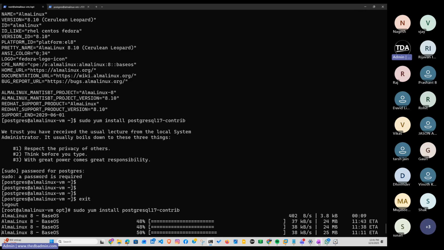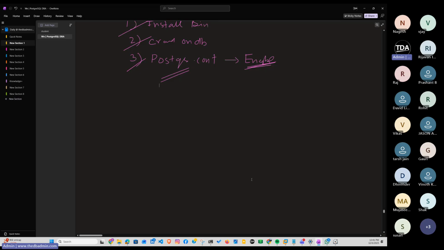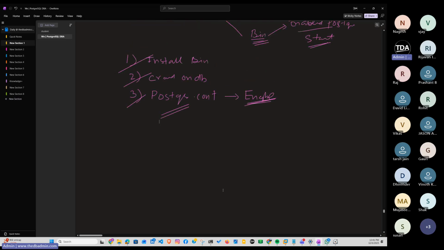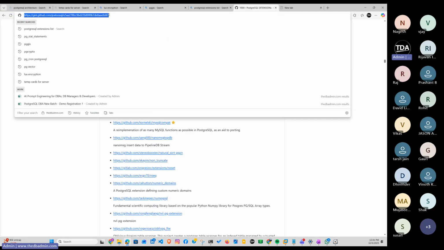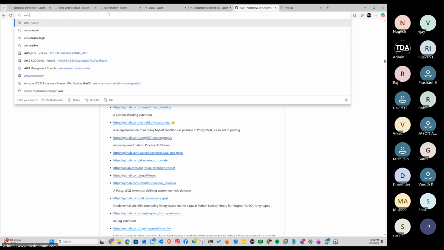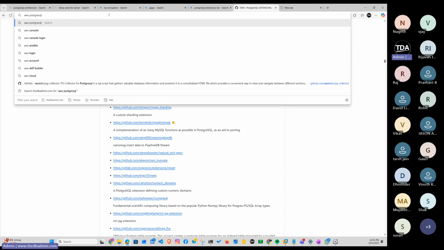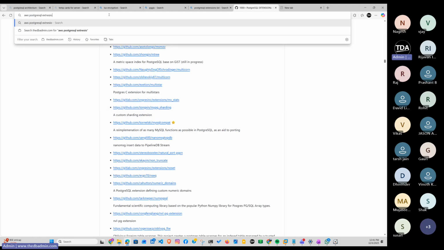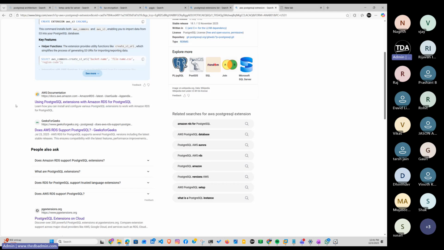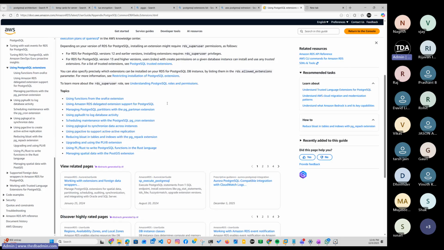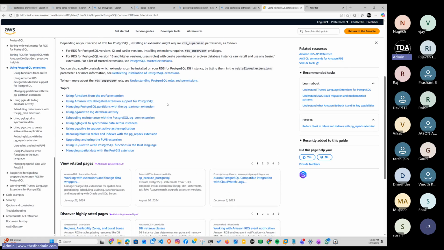The important thing about extensions is, whenever you are using any extension, please always check the compatibility of that extension also. Let's suppose AWS allows you only specific extensions. If you are planning to use a specific extension on AWS, always go and check the compatibility in the AWS documentation itself.